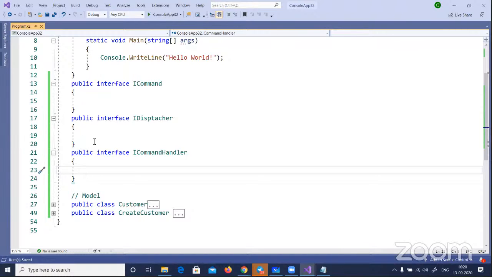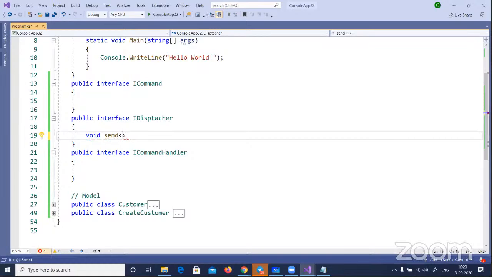So here they will say this dispatcher has a void Send method taking ICommand.